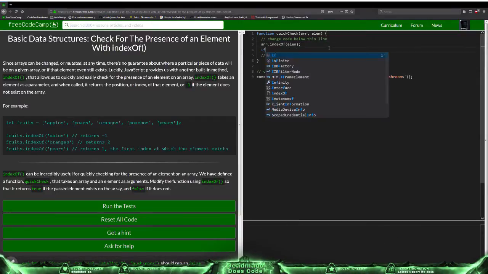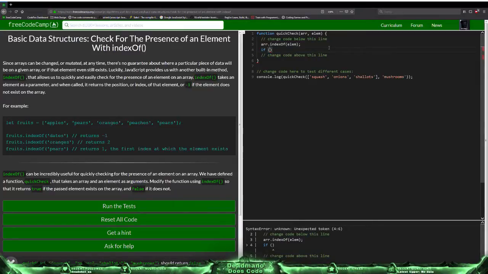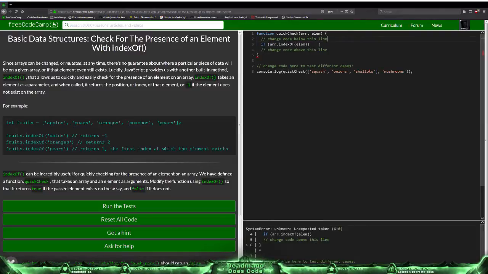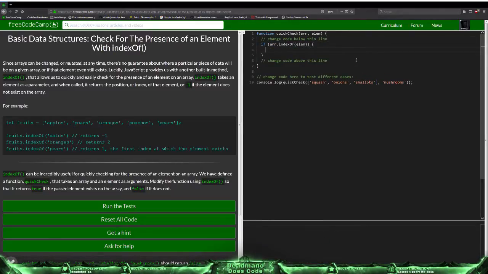So we need to do if... oh. I guess I could do this in an entire if statement. Unless you could think of a neater way of me doing this. Let me know. But first let me do it, and then you can decide. So if array.indexOf(elem), oh wait, hold on, greater than 0, because -1, wait, no, greater than or equal to 0, because 0 is valid.